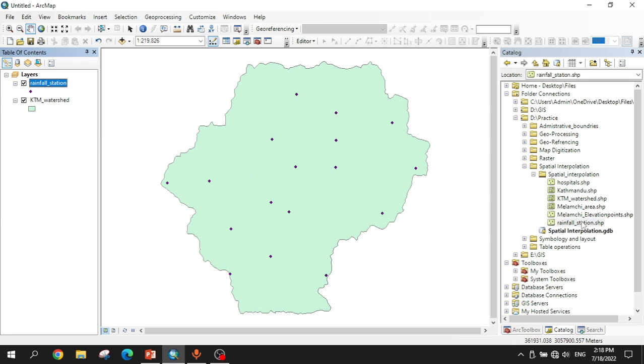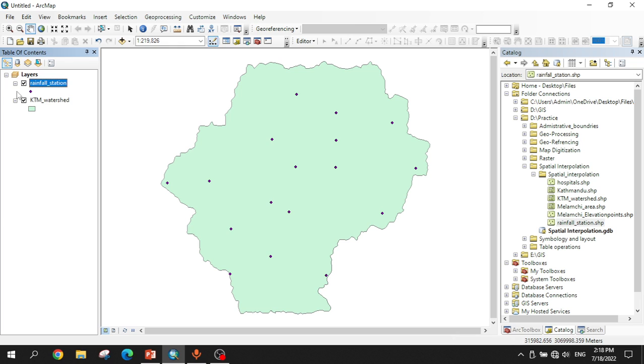After importing the data in the workspace, at first we have to change the symbol of the Kathmandu KTM watershed. For that you have to left click on this symbol. This is a green symbol, but you have to ensure that this is checked, not this.